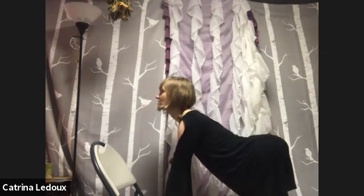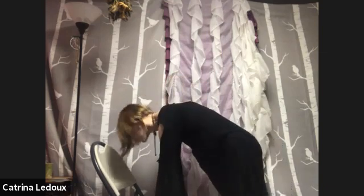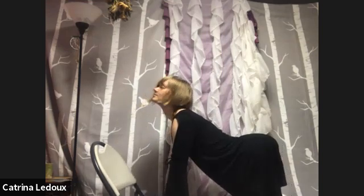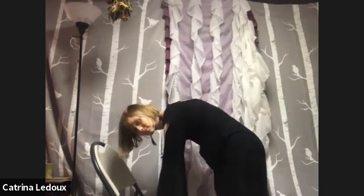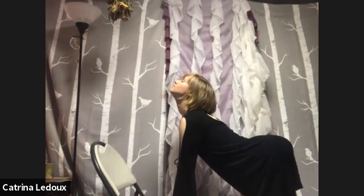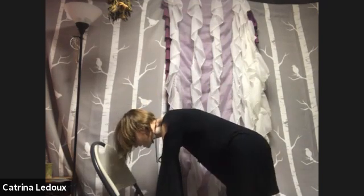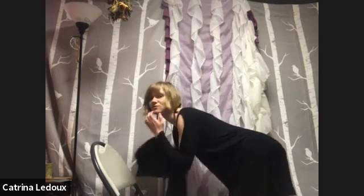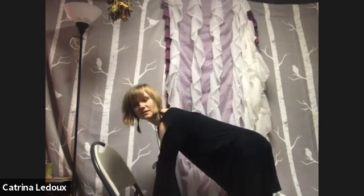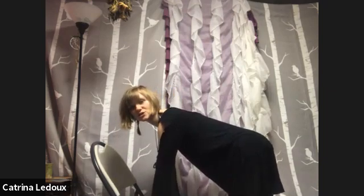Inhale is to arch. Exhale is to round. Just nice and gentle. Great. Good. We'll go ahead and just come to a neutral spine. Let's go ahead and take a side body stretch.